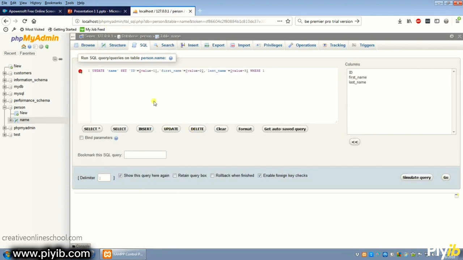Next we have updates. Updates use the format update, table name, and then it does set column equal, just like the second set of inserts we saw. So if I were to set, again, we don't have to do ID. Actually, we could do ID in this case because we're not inserting a value. Of course, we don't usually want to mess with those, but just to show you how it works, I'm going to set ID equal to 5, since I know there's not a 5 because we just deleted it.